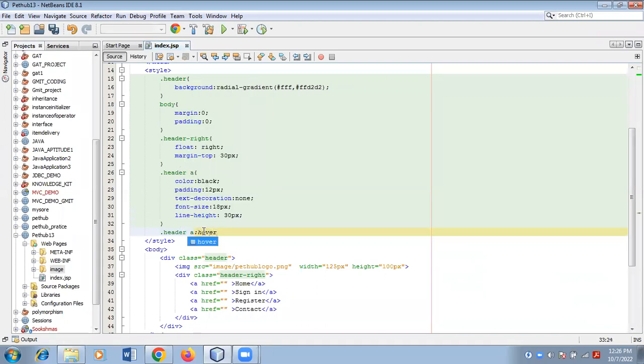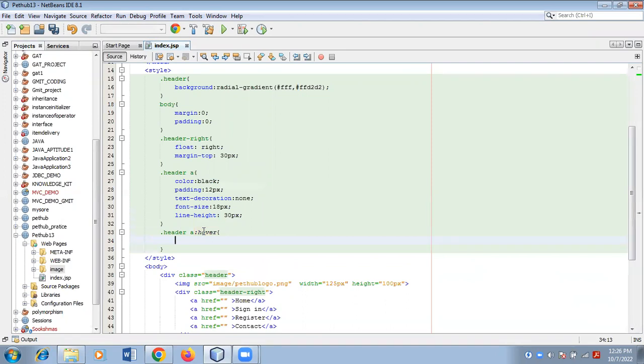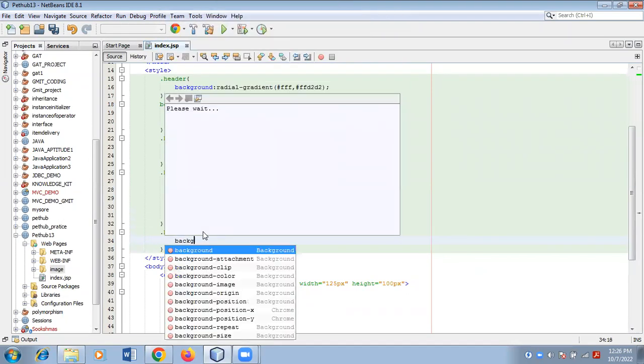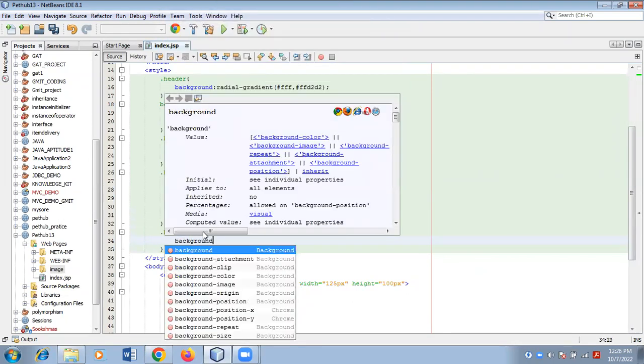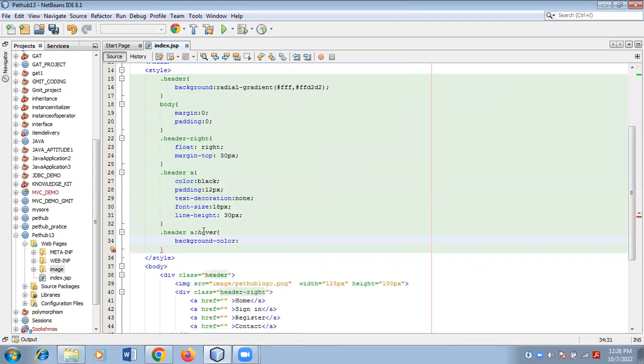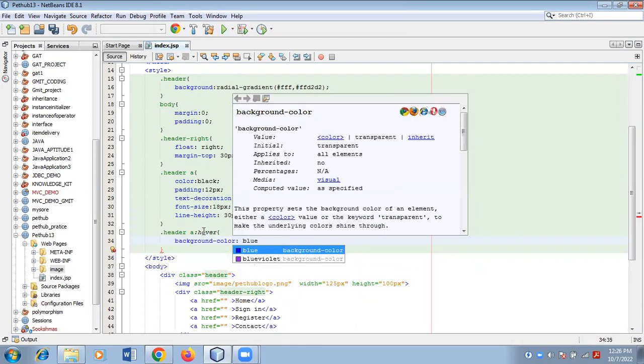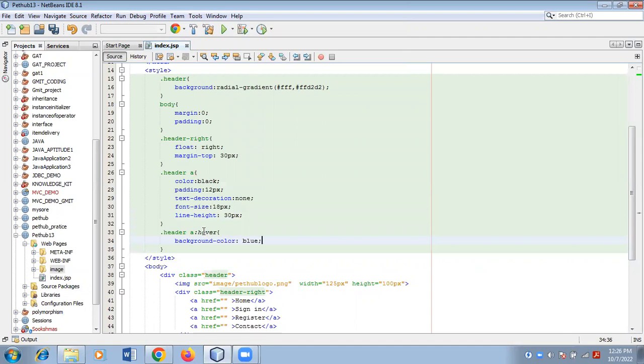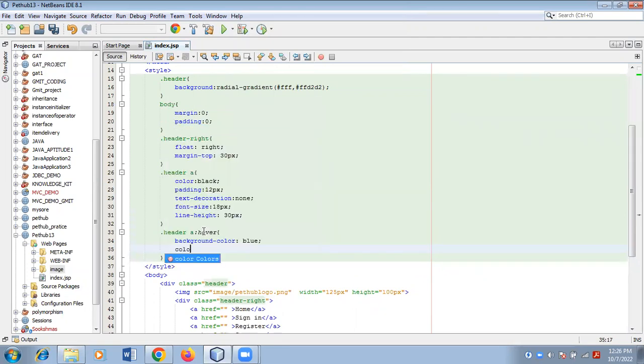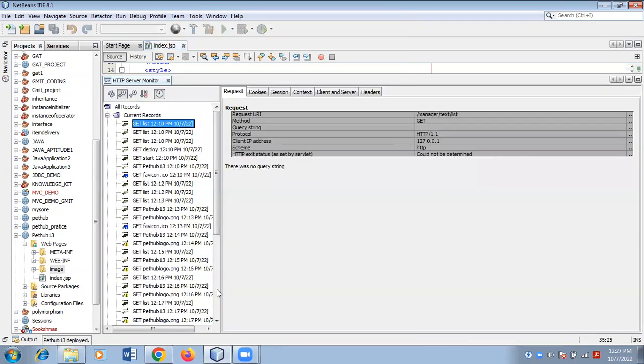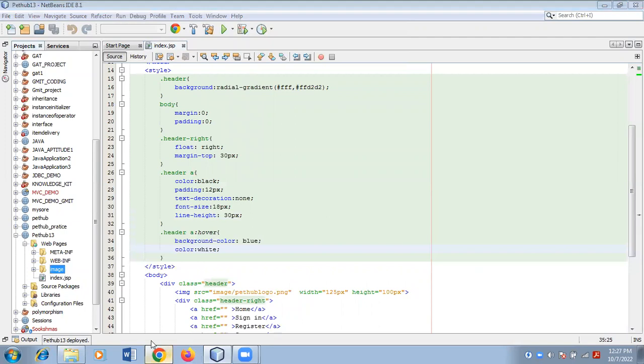So the property I'm going to add is background color. Some blue color I will give. Later we can change the color on hovering. It should be white. I will check how it is coming.